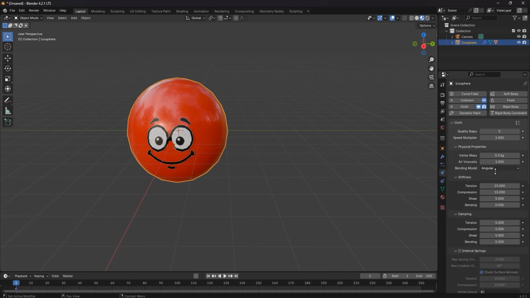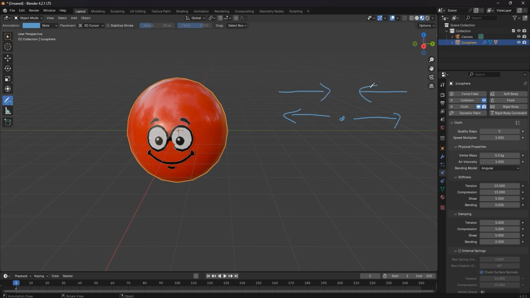For the physical properties part, basically it is about stiffness and damping. And inside these, the most important parameters are tension and compression. Just like what we showed you before about the soft body, we have similar properties. The tension is about the force which pulls the object away. And the compression is about the force which pushes the object.